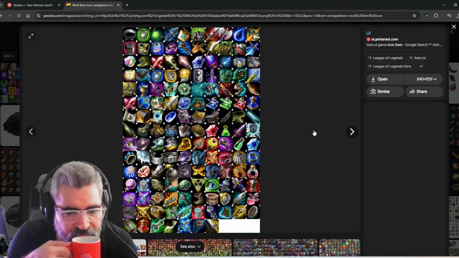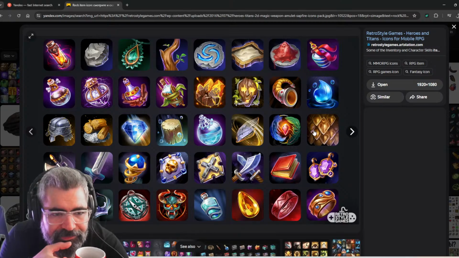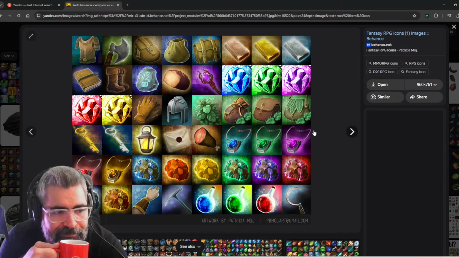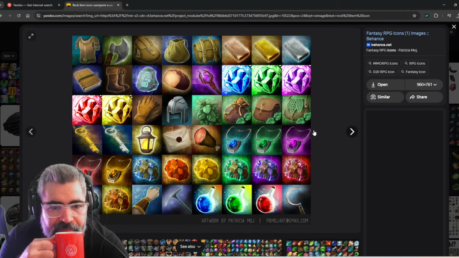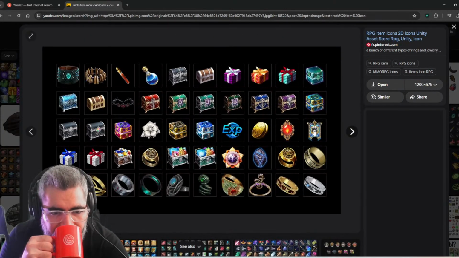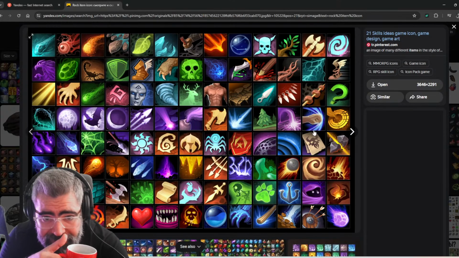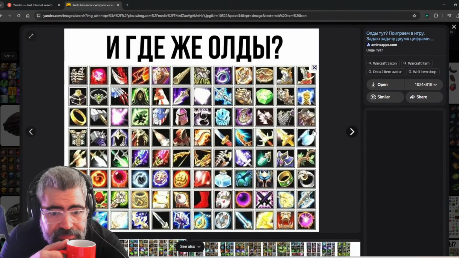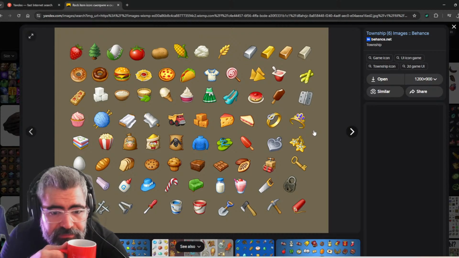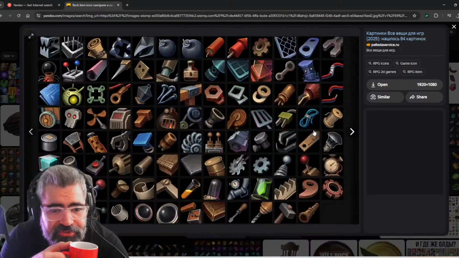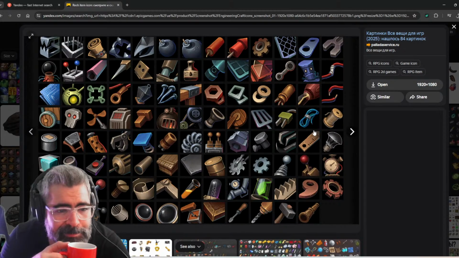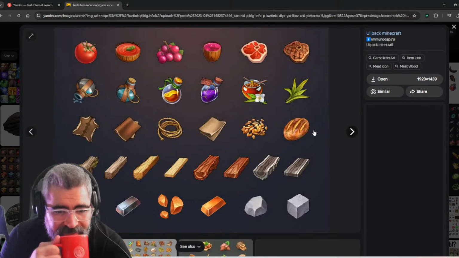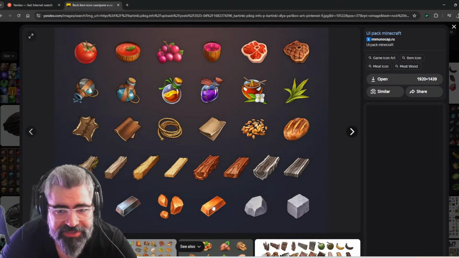This one might do the job. Oh, these cute designs. Ah, there it is. This is rock and this is copper.